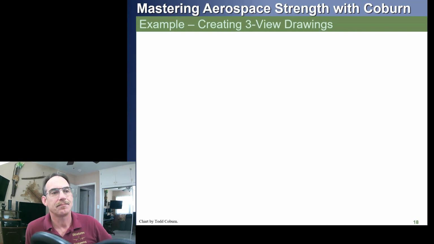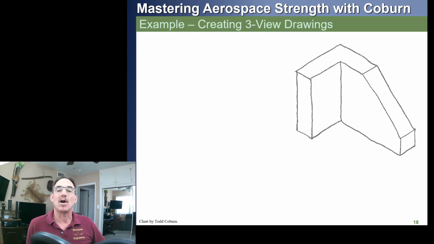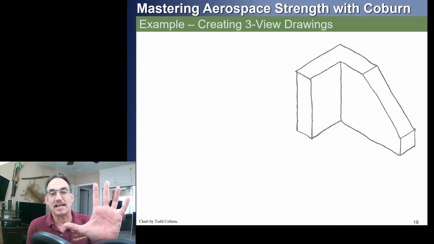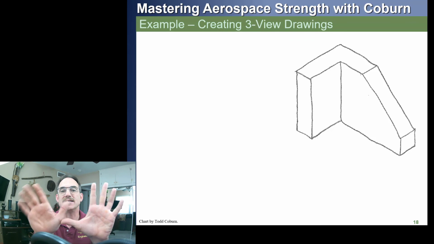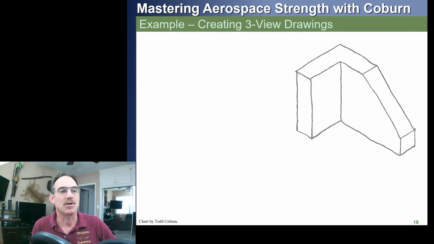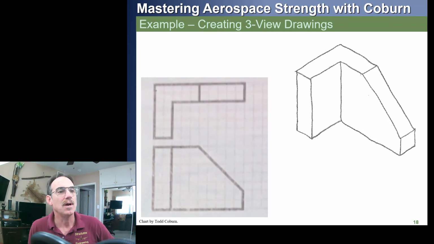Got it? Now if we have a part like this, once again looks like this is the front view. That makes this the right and this the top. First we sketch our front view and then we sketch our top view. In this particular case we can look and say, this third view is kind of redundant. I probably would have drawn it.